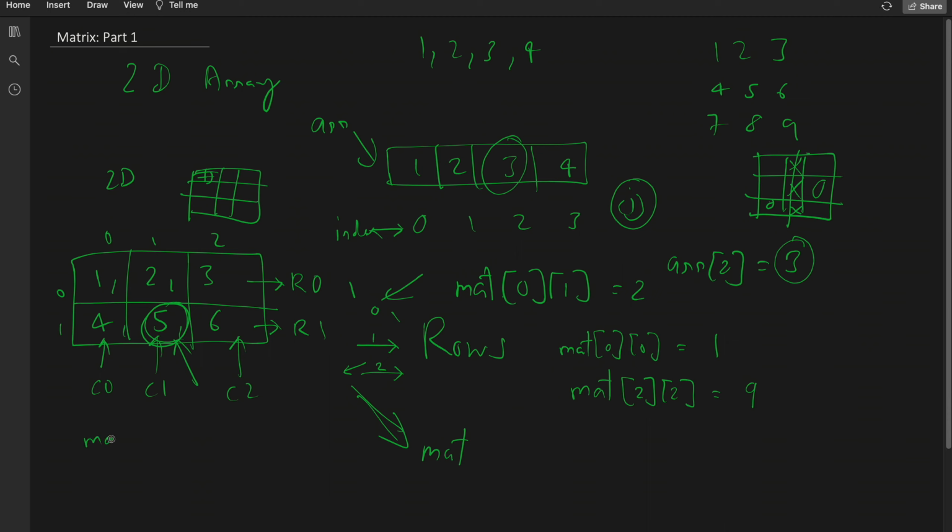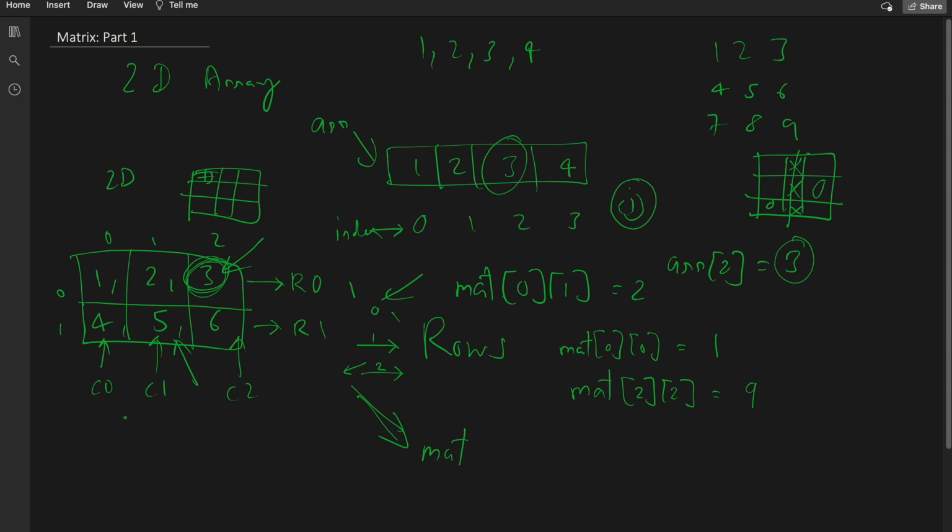So if you want to print this value, it comes on index 0 1 0 1 2. So it will be mat of, sorry, row first. So mat of 1 1, but 1 1 would not be good. So let's not print this one. Instead let's print this one, so at least the row and column values would be different.